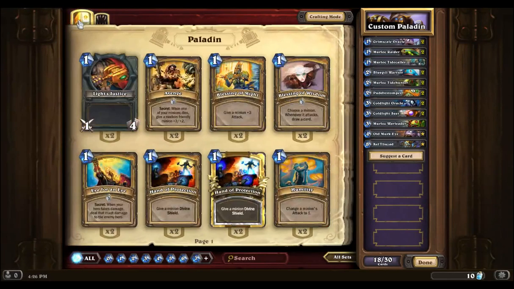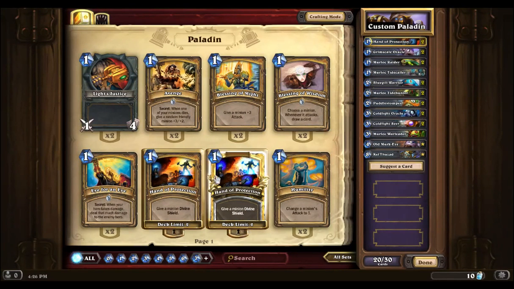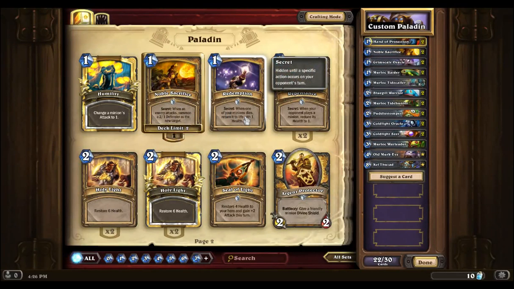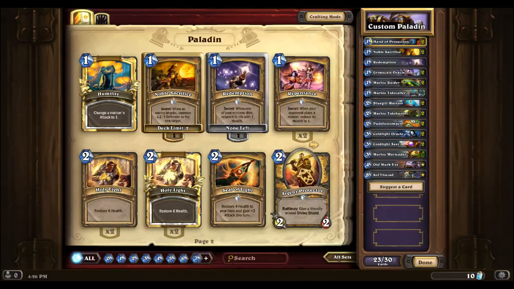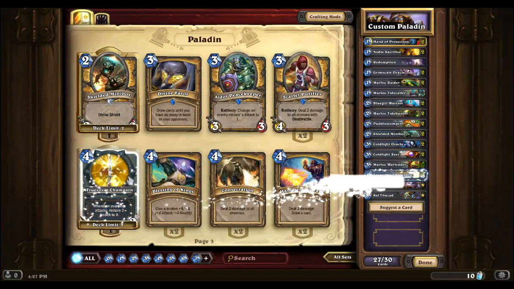So if I'm playing Murlocs, let's find the cards now that will give a Divine Shield. Two Divine Shields. Let's see. Noble Sacrifice. Return it to one. Divine Shield, this guy.